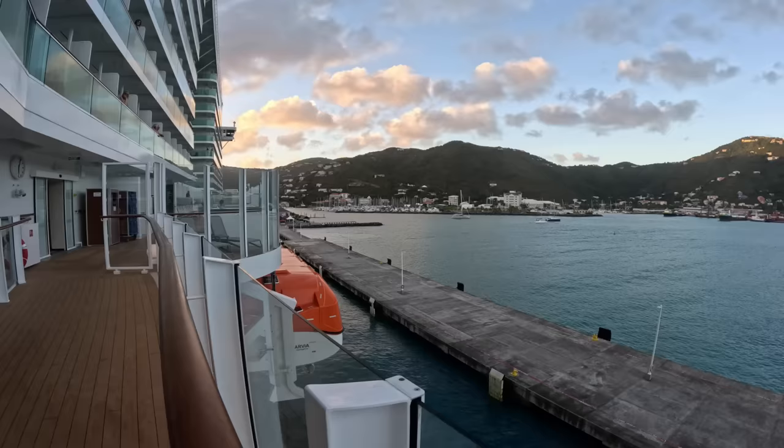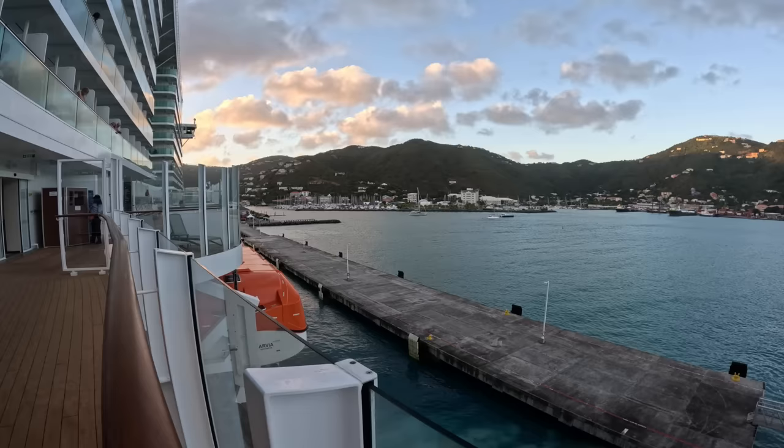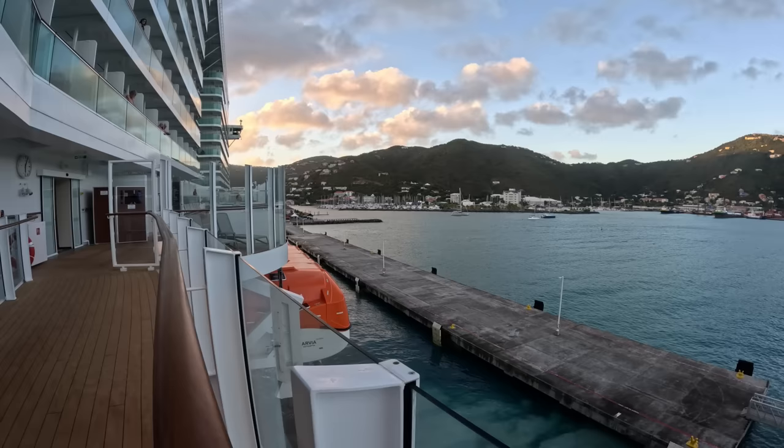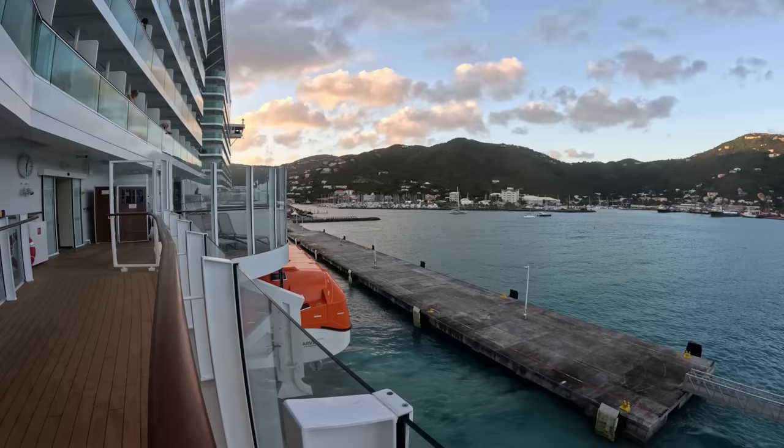Thank you. Well, that's it. We're just leaving Tortola just after 6 o'clock in the evening. All aboard time was 5:30. I made a few announcements about 6 passengers that possibly weren't on the ship. Sometimes it just means that they haven't scanned in or haven't been scanned in properly when they got back on board. My captain just called over the tannoy and said that everyone's on board. I'm just reversing out from Tortola. Sun's gone down behind the hills. It's lovely, still nice and warm.